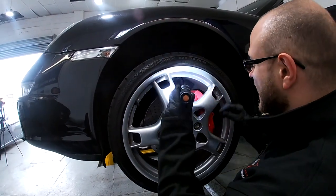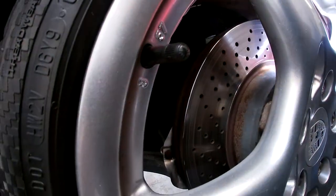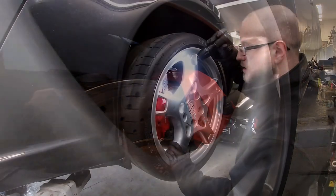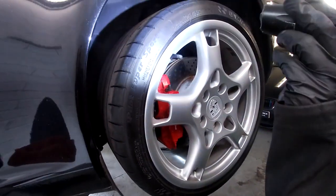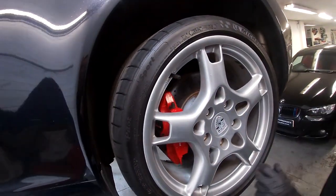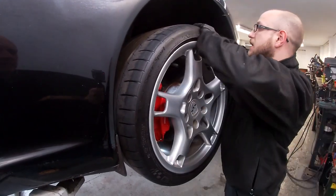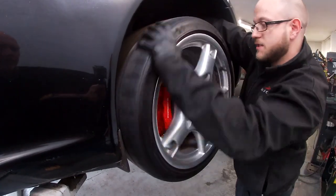Yes, just a bit. Also, we can check the brake disc for me. So there's no lipping on that. You can also visually inspect the pads, but we will be removing the wheels to check the brake lines, etc. So again, just a quick visual inspection of the brakes on the outside. Again, tire wall check. Next thing, check for any play. So a bit of side to side, up and down. Check for any play in any of the suspension arms. And then give it a spin with your hand on the spring. You can feel for any roughness in the wheel bearings.